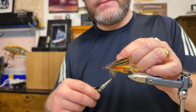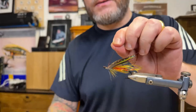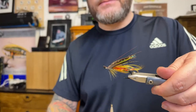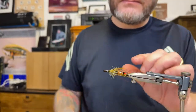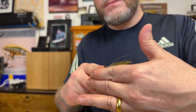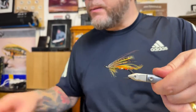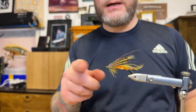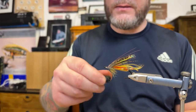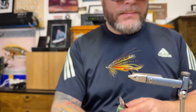Not happy with it. Never on. I don't like horns. Now it's better. So I'm just going to cut this one off. That one is gone already. I'm just going to add a layer of wax thread, and then we go with the black wool.